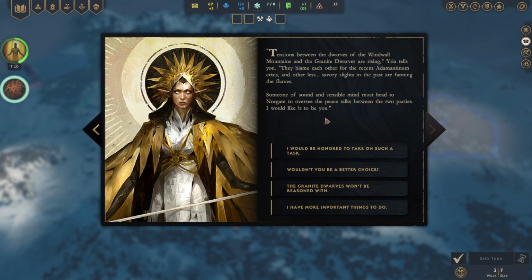Tensions between the dwarves of the Windwall Mountains and the Granite Dwarves are rising. They blame each other for the recent adamantium crisis and other less savoury slights in the past are fanning the flames. Someone of sound and sensible mind must head to Norgate to oversee the peace talks between the two parties. I would like it to be you.